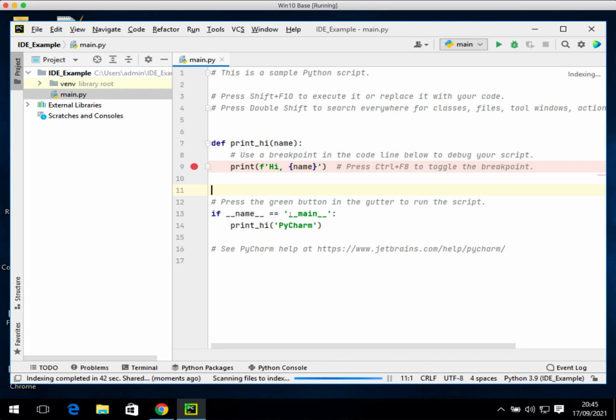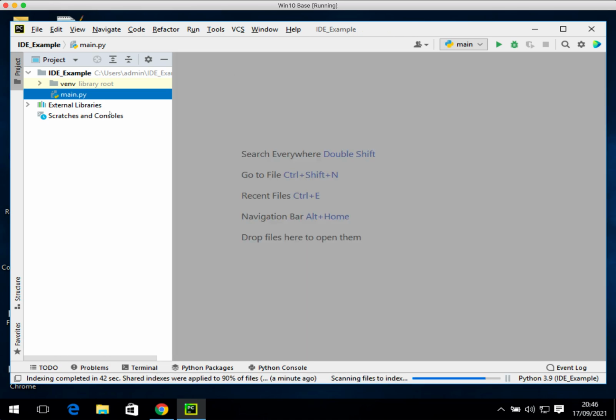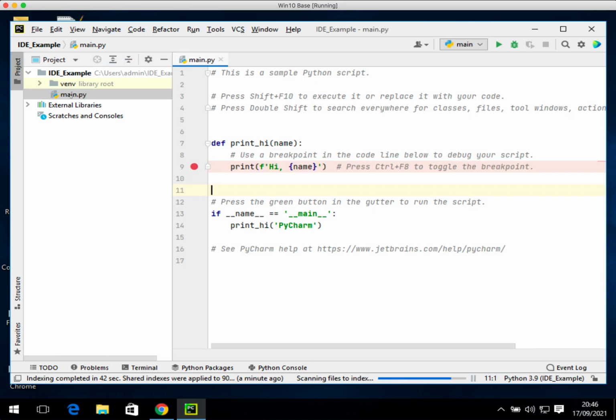Excellent. I'm going to use the mouse for this. Over here on the left hand side, this is our project files. You see here we have main.py. As we start to work on our projects, and we'll do this in the next couple of weeks, we'll start adding multiple Python files to our projects, and we can manage them and see what's here for us. If I was to close main.py, opening it is just literally double clicking on it here.